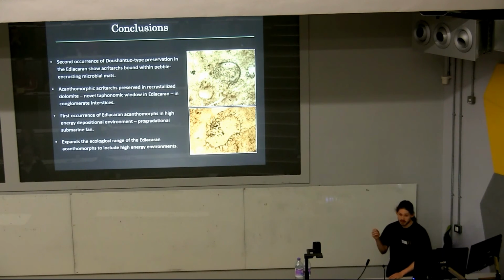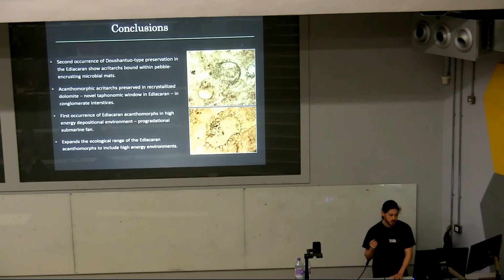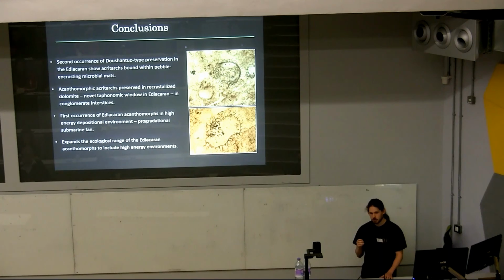And so just to reiterate that point, this is the second ever occurrence of Dachanda type preservation. It is the first occurrence of carbonate preservation of acanthomorphs in the Ediacaran, and potentially opens up a whole new window of exploration. On top of that, from these two independent lines of evidence, we have demonstrable proof that acanthomorphs can and do survive in high energy depositional environments, again opening up a new avenue of research to explore conglomerates as a potential taphonomic trap in the Ediacaran for further exploration of acanthomorphs, and that this expands their ecological range. And overall, this changes how we must view the acanthomorphs in terms of where they are restricted geographically and stratigraphically. Thank you.